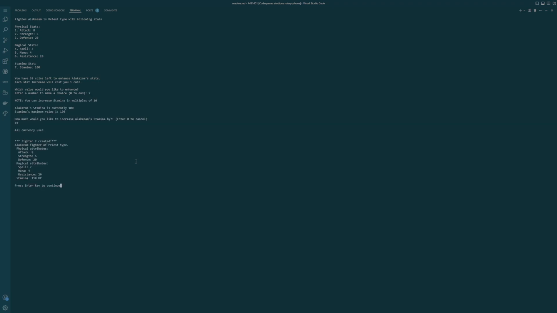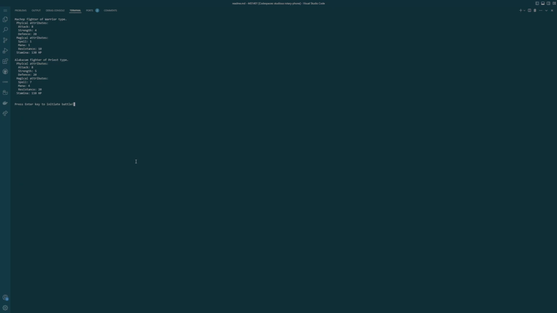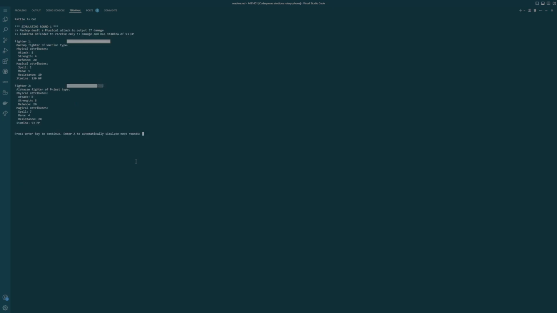Once the fighter characters are created, the battle simulation begins. The first fighter is selected at random, and then both fighters take turns to deal damage. In each turn, a fighter can deal either a physical or a magical type attack, and this is selected at random, so it is important that the fighter's stats are well balanced. For each turn, the users are shown the damage dealt and received by each of the fighters and the impact on their stamina. The simulation loops while checking for the stamina of the fighter receiving the damage at the end of each turn. Once a fighter faints, the other fighter is declared the winner.